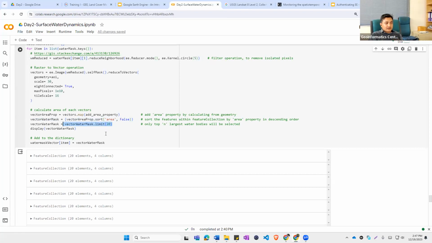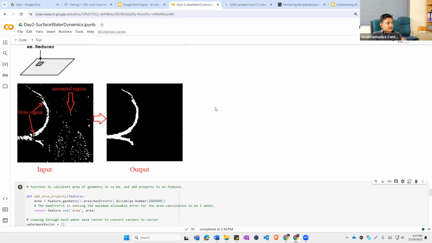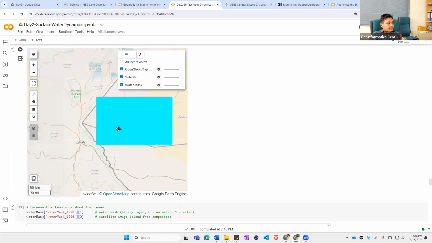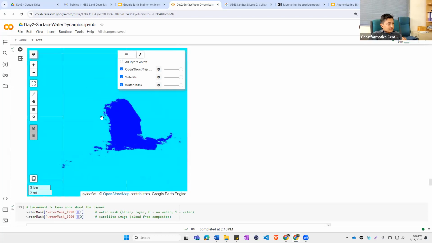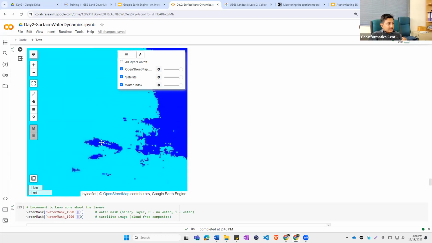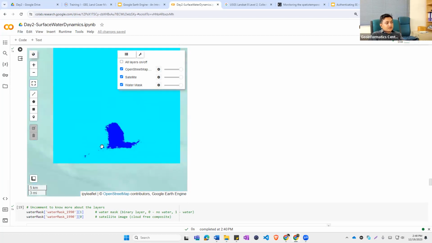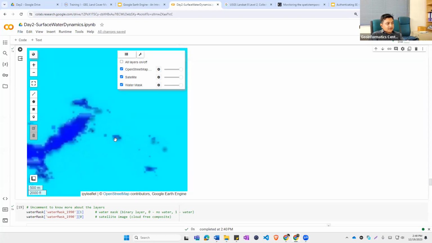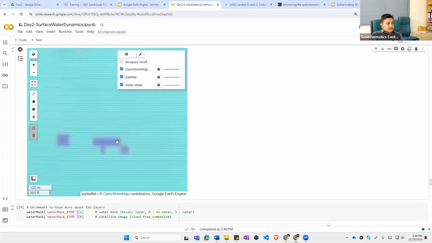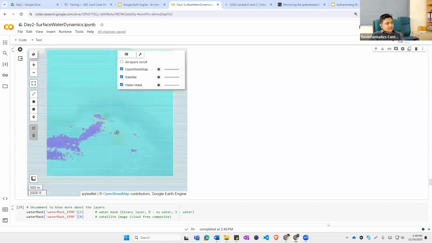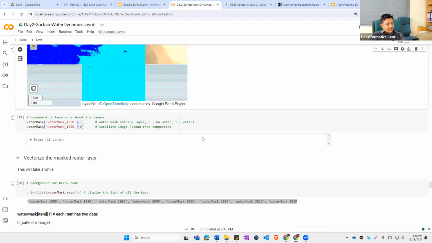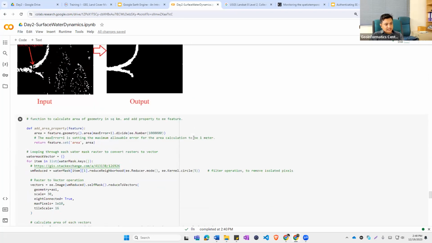So this is also just my guess, but in my case here, let's say if this was detected as a water body and this was also detected as a water body, then this looks like the third biggest water body here. So if I go up to 20 or 30 level, then I will start to notice that these will be small water bodies which might not be of my interest. So that's why I will just remove that. It is an additional filter that I apply on the vector data set.